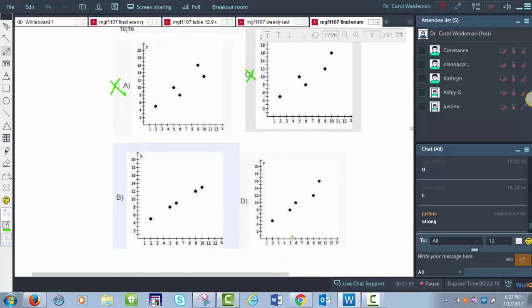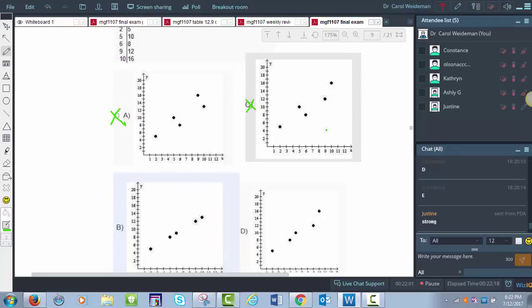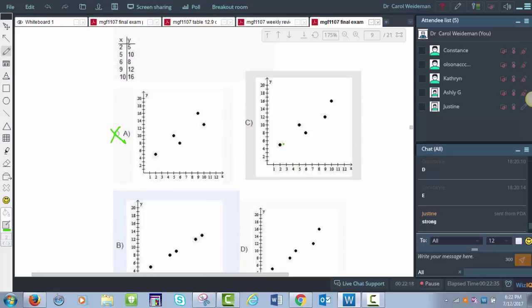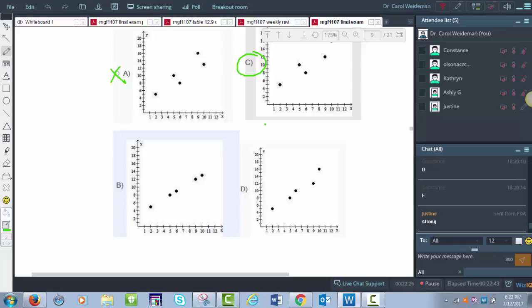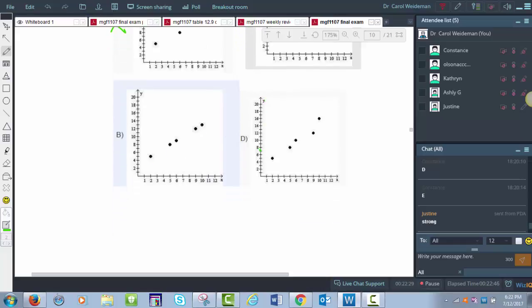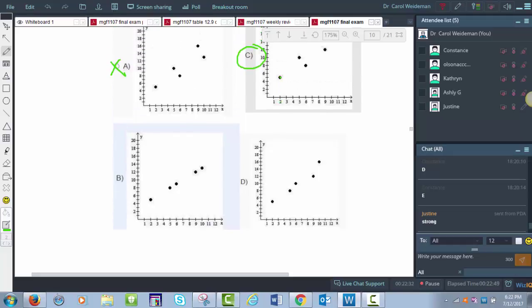Yeah, these graphs are messed up again. What's the highest one? 10. Oh wait, this is 10, 16. I'm sorry. Let me go back. Let me erase this for a second. This one looks alright. 10, 16, 9, 12. This is actually the right one here, I think. I always have trouble looking at these online. 2, 5. What do we have next? 5, 10, 6, 8. This is it here, right here. Yeah, 9, 12. This is the right one. It's hard to see these online. This is not right, and this is not right if you start matching up the points. So the correct one on this one is C.